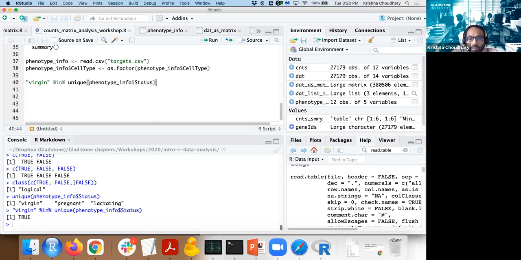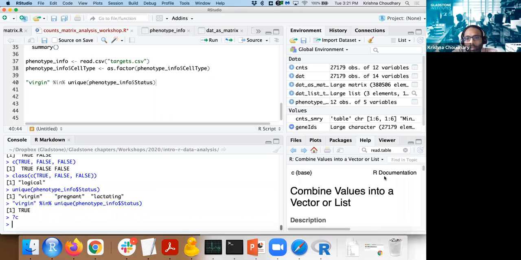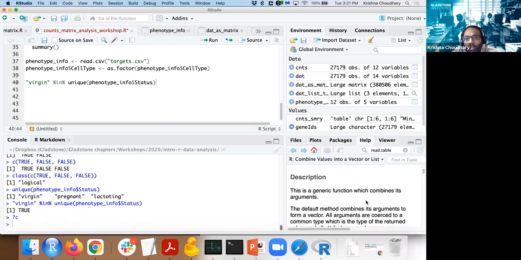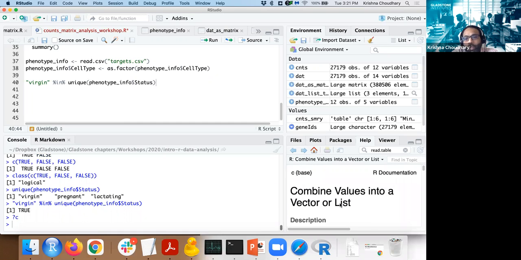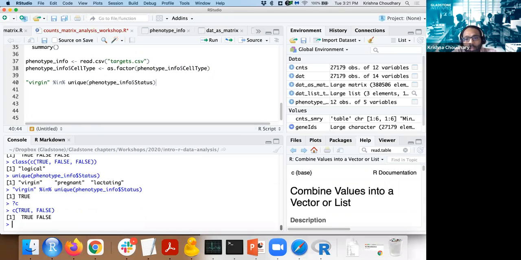c is a function which you can use to create a vector, an ordered sequence of values. For example, I showed true and false. There are only two logical values, true and false.